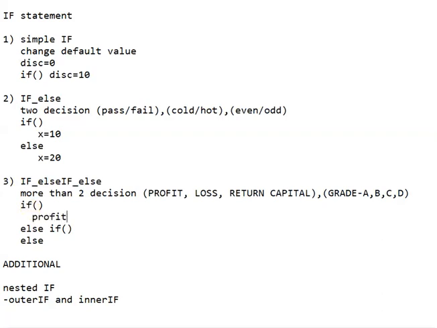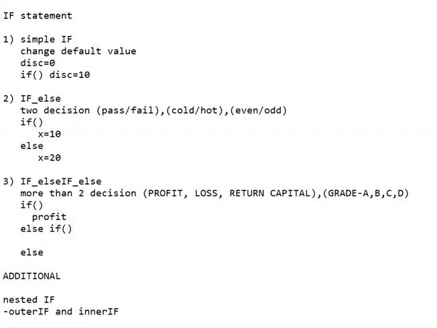For the second test, if we fulfill this condition, for example, we lose. And then last, if not profit and not loss, you will get return capital.